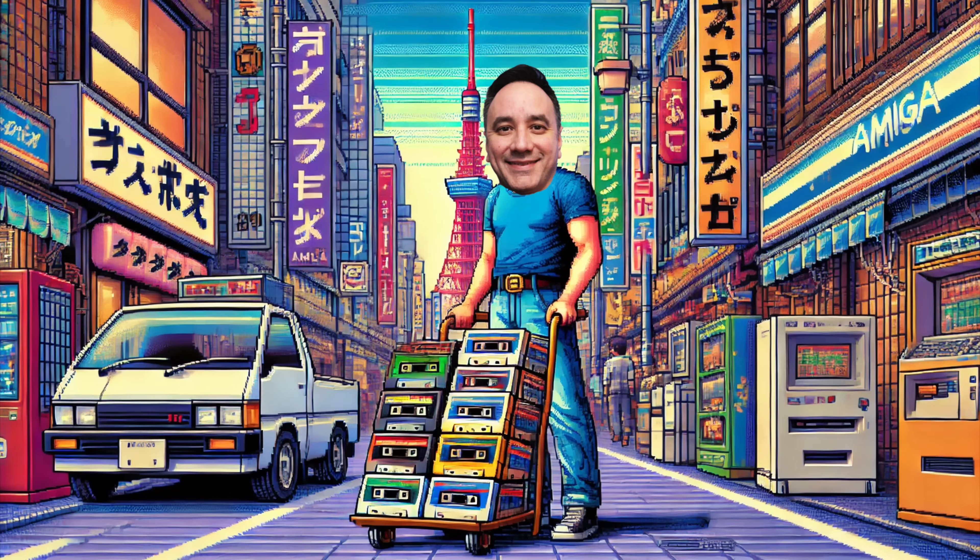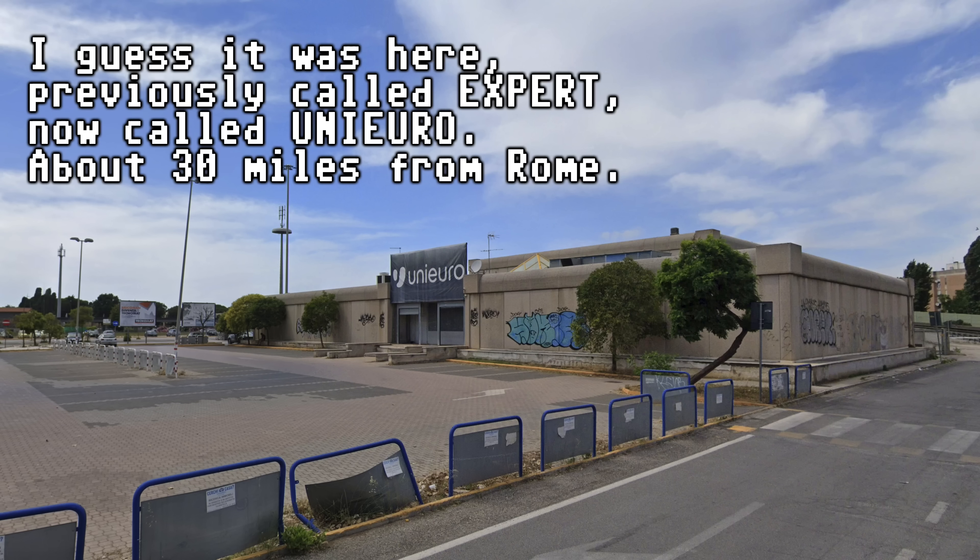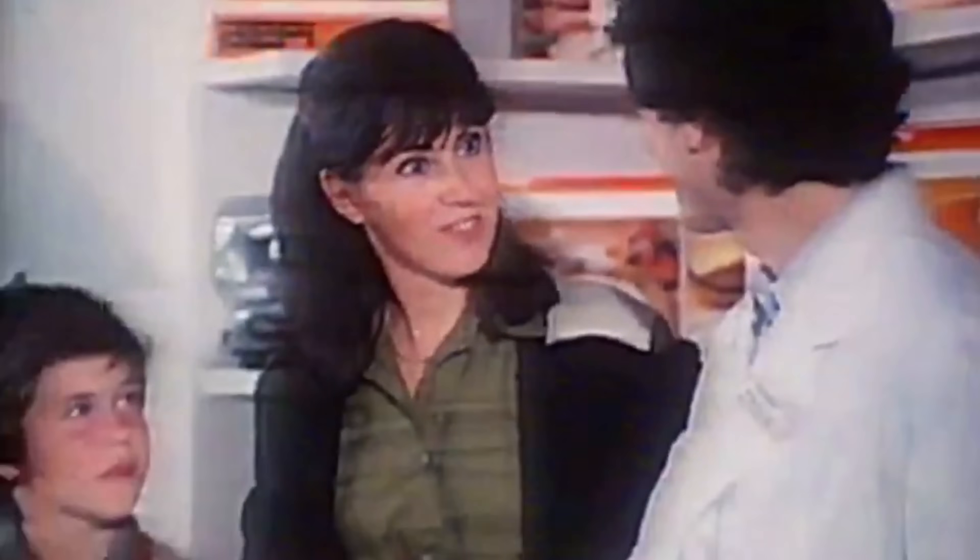This got me thinking about why I have been carrying this obsolete technology for so many years. So how did I get the Commodore 64 in the first place? Maybe that's where I need to start. One day I went with my parents to a shop to buy some appliances — we needed a fridge, TV, that sort of thing. And they were talking with a salesman. I saw on the shelf all these computers — not retro at that time, they were current, modern computers. And it came natural to me, spontaneous, and I said: I want a Commodore 64.